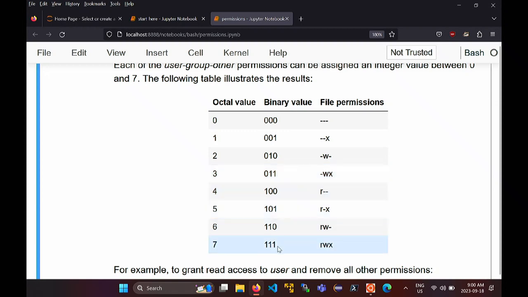And so on and so forth. This is called the octal mode. The octal value is just the base 8 value that corresponds to the binary value, so these are just the numbers 0 through 7. So if you use the octal value 0 for a class of users, that takes away all permissions for that class of users.